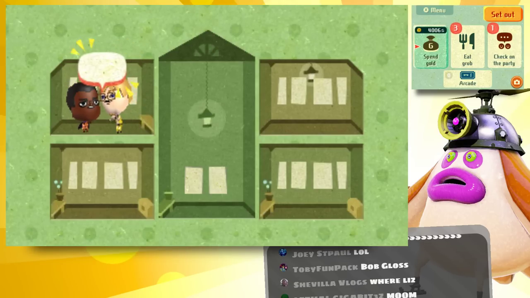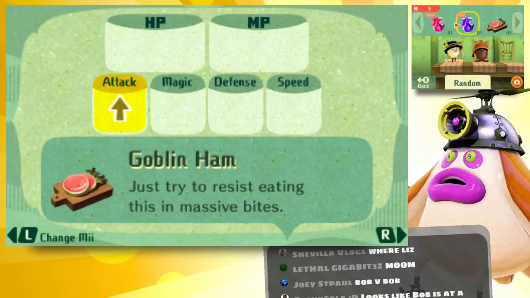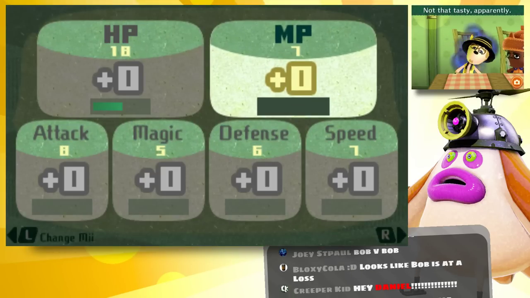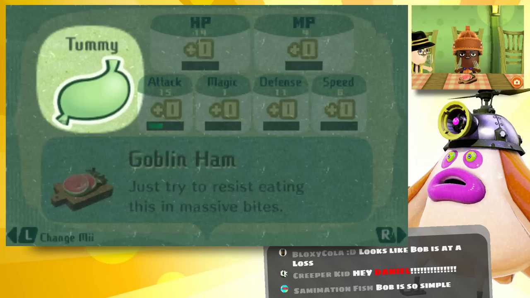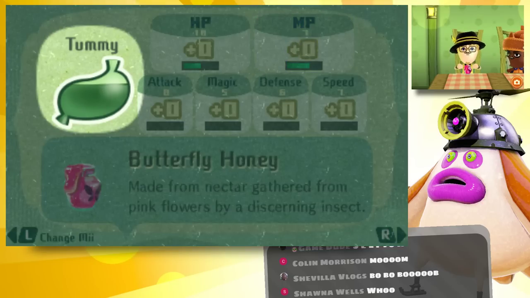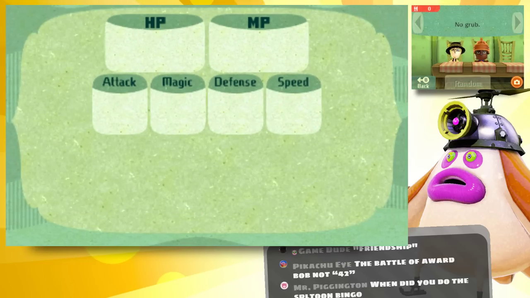Perfect. All right, what are we doing now? Let's eat some grub. Let's eat some food. We got a lot of food in our journeys here. I want extra MP. I'll take the butterfly honey. There we go. Excuse me? Why'd it go back? It's all good. You can eat the goblin ham. And I'll take the last butterfly honey. Huh. Interesting. Okay. Well, all set there.